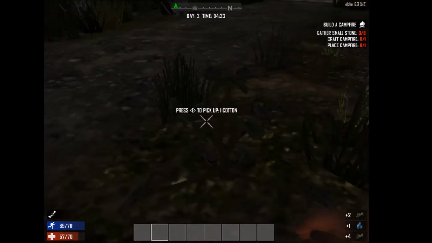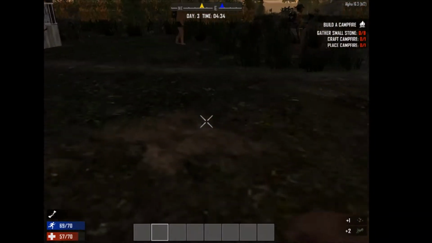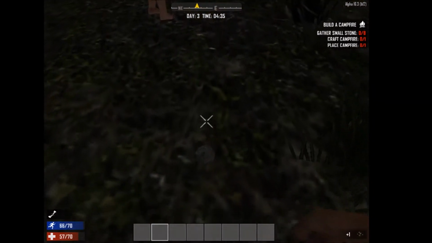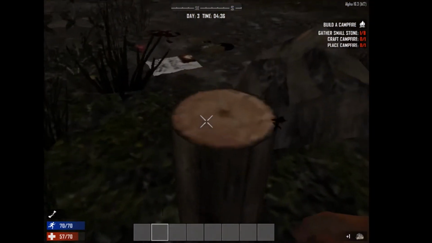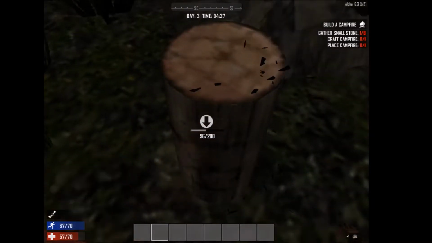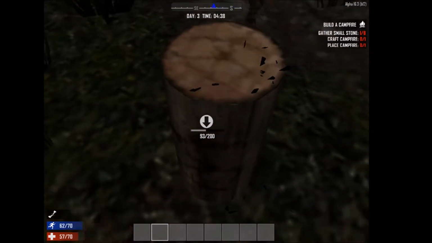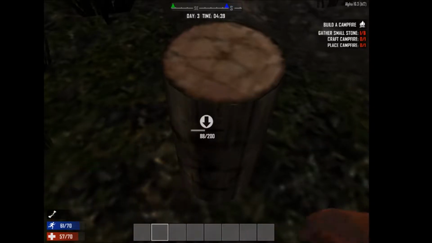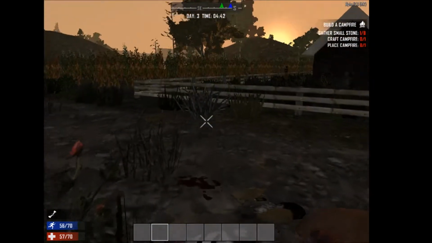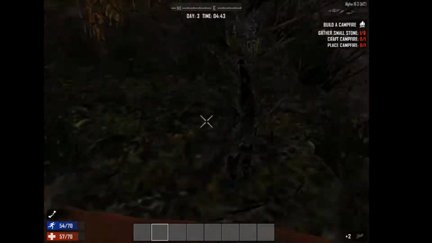So what we've decided to do is work on this base and try to get it fixed. It's daytime now. We've kind of waited through the night, just sat upstairs and let the time go. What we're thinking about doing now is splitting up and going out and finding as much stuff as we can, because it's daytime and zombies shouldn't be too dangerous. I think we need to start gathering some stuff, bring it back to the base, and then look at upgrading it. What do you reckon, guys? Sounds good to me. Yes.